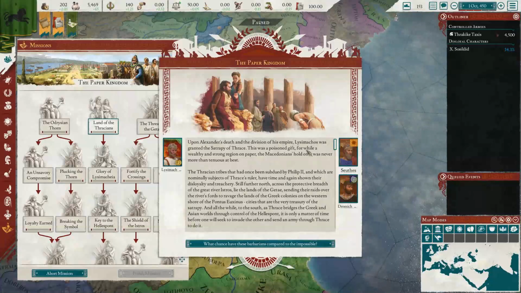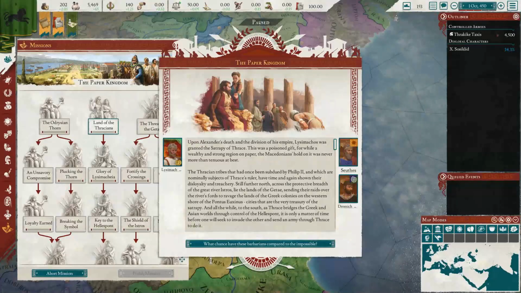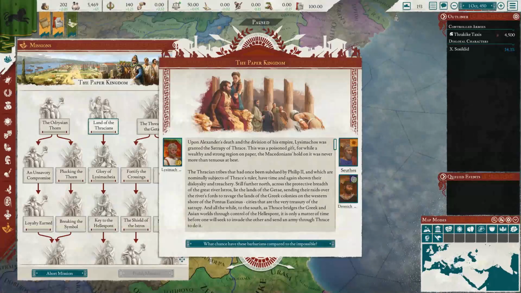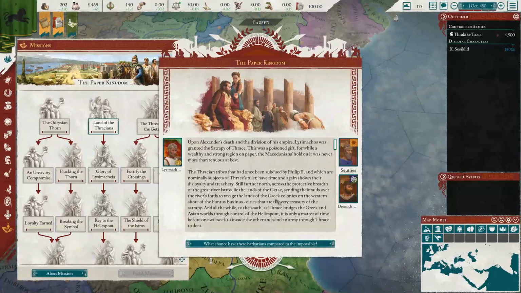Paper Kingdom. Upon Alexander's death and the division of his empire, Lysimachus was granted the satrapy of Thrace. This was a poisoned gift, for while a wealthy and strong region on paper, the Macedonians' hold on it was never more than tenuous at best. The Thracian tribes that had once been subdued by Philip II, which are nominally subjects of Thrace's ruler, have time and again shown their disloyalty and treachery. Still further north, across the protected breadth of the great river Istros, lie the lands of the Getae, sending their raids over the river's fords to ravage the lands of the Greek colonies on the western shore of the Pontus Euxinus. Cities that are the very treasury of the satrapy. And all the while, to the south, as Thrace bridges the Greek and Asian worlds through control of the Hellespont, it's only a matter of time before one will seek to invade the other and send an army through Thrace to do it.